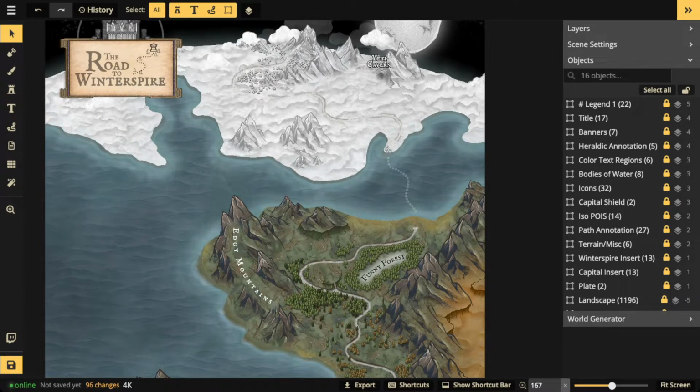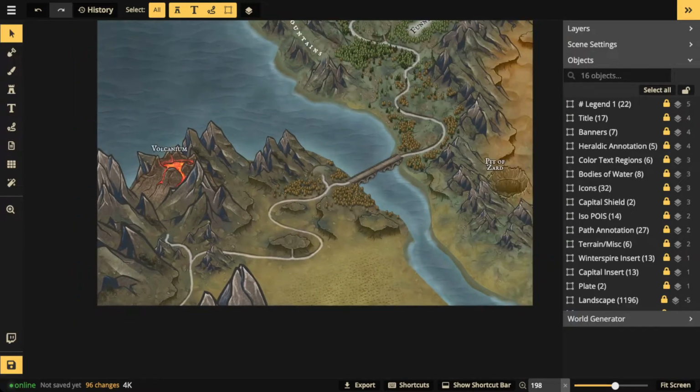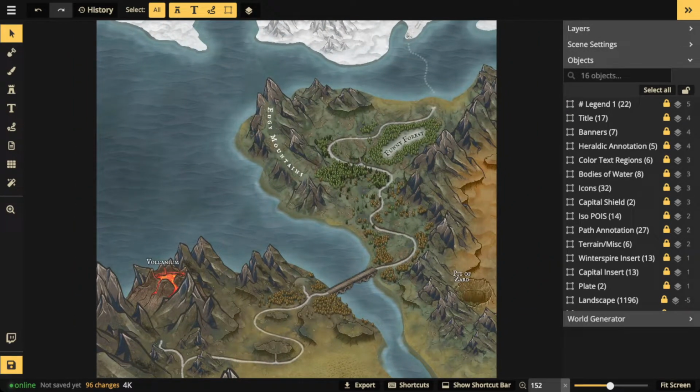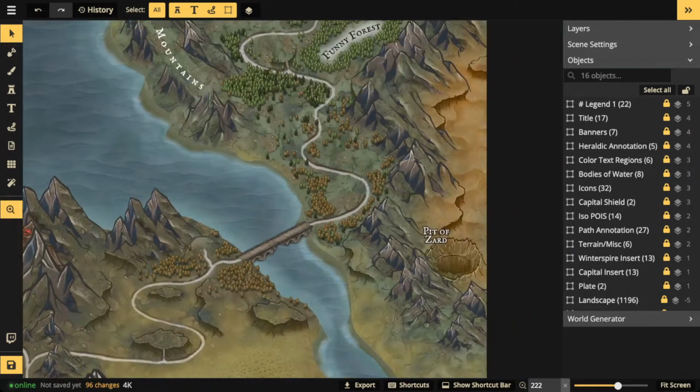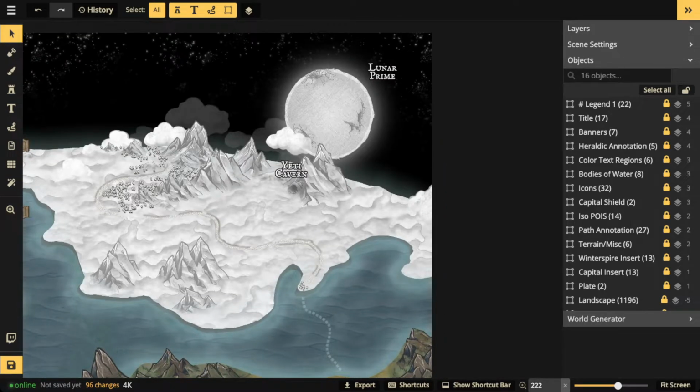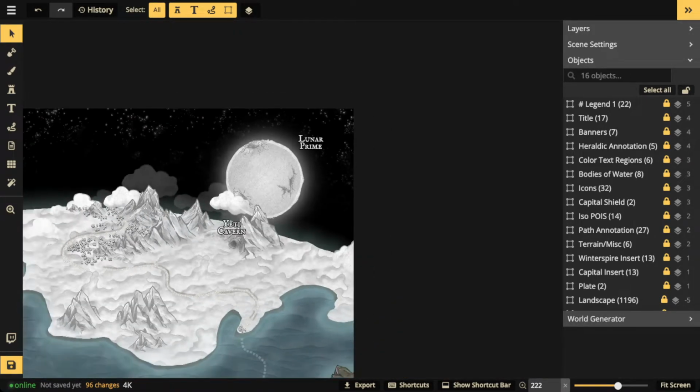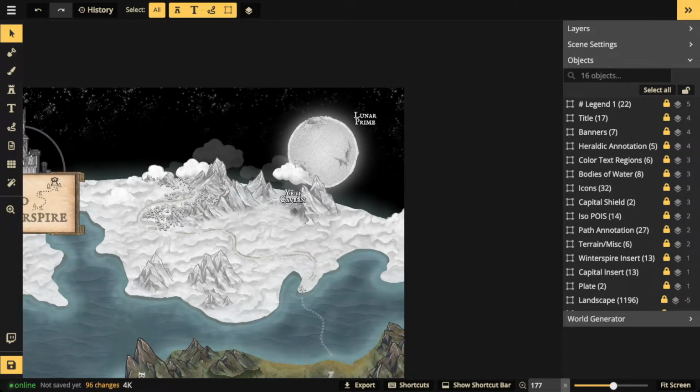And then of course you'll notice that I've also labeled some other things. One thing that you should know about labeling is consistency. Because I've labeled some terrain features like Volcanium, the Pit of Zard, the Yeti Cavern, and Lunar Prime, I'm using the exact same settings: black outline, white text. Because if there's not any continuity to your labels, it will confuse the user. Sometimes I see maps with 30 different types of text colors and stuff like that, and that might look good for you, but for users or viewers, it can be very confusing.